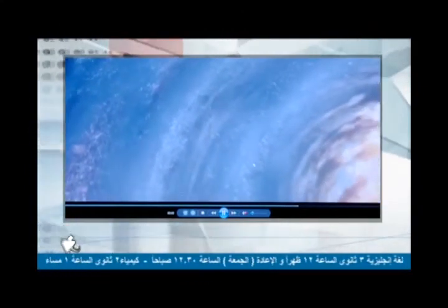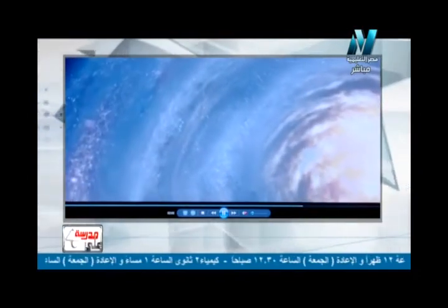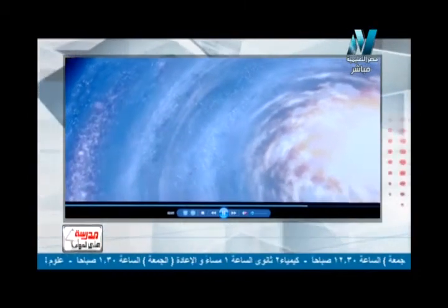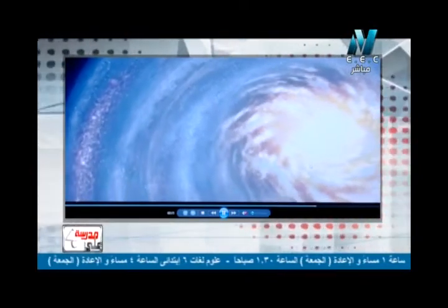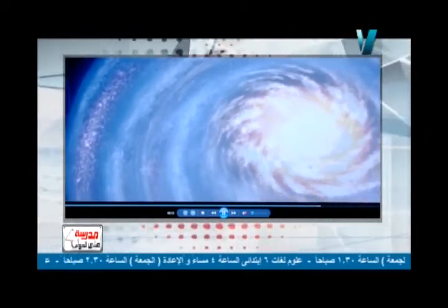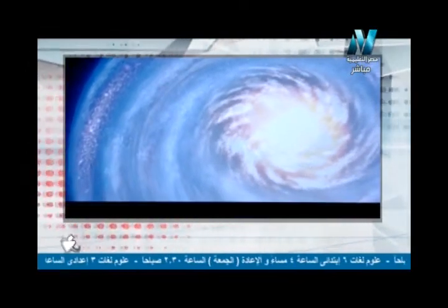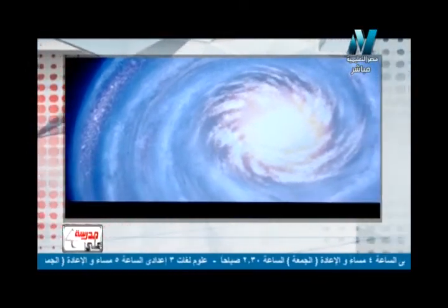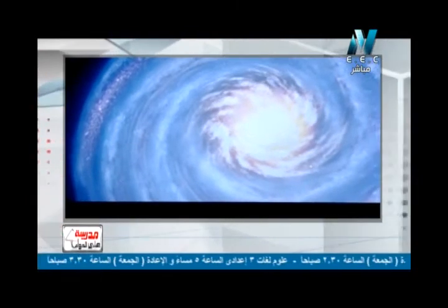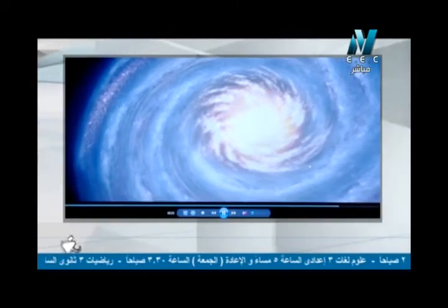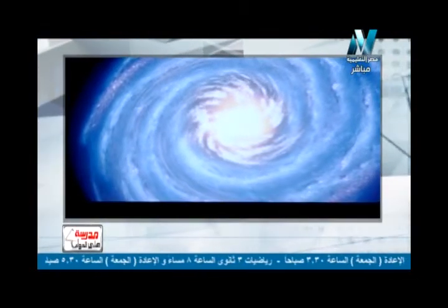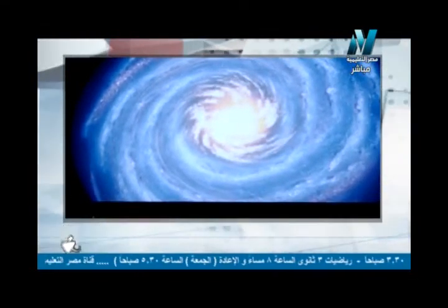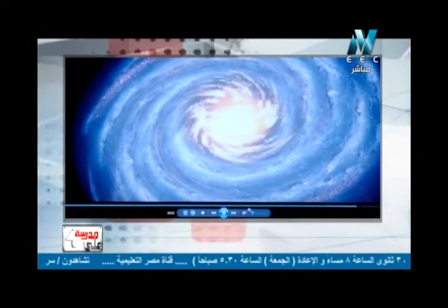As we see, in the cosmic space we have this Milky Way galaxy, which consists of billions of stars. From these stars we have a middle-sized star. This star is called the sun. So we have many stars bigger than the sun, أكبر من الشمس. And we have some stars smaller than the sun in its what? In its size.